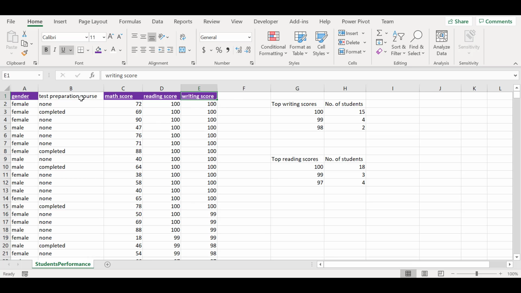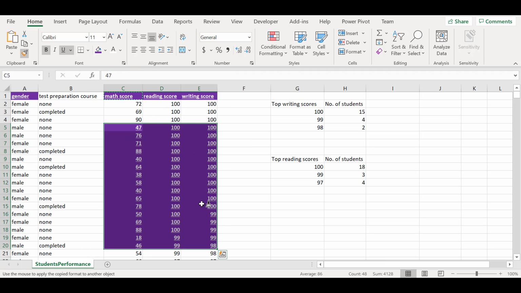Now you can also use Format Painter on multiple different cells. And to do that, you just need to select what you want, and then you double click on this. And it will give you more than one, and you can just keep on clicking wherever you want. I'm just going to undo those. You can even do this with a whole range. Double click on that and then select the whole range and it will do it all for you.